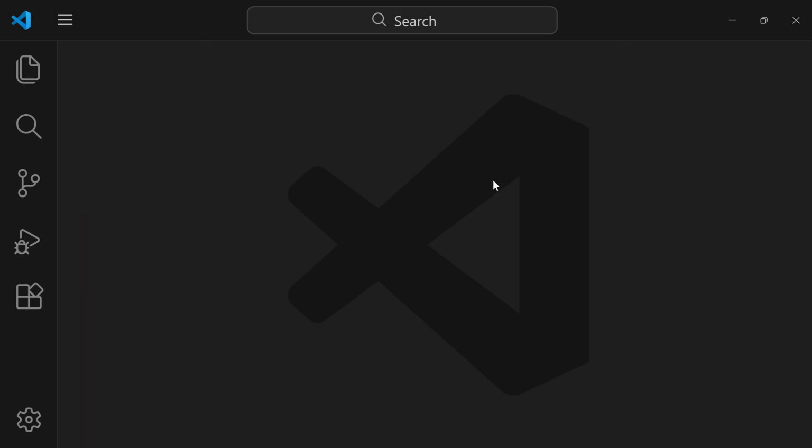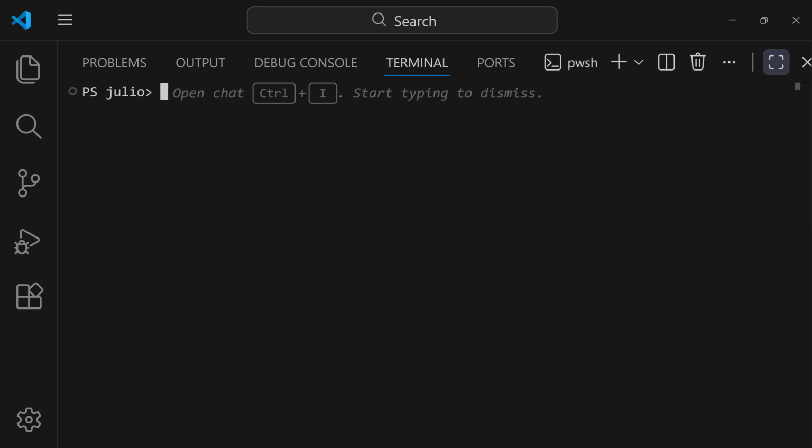Now let's collapse this. And now we're ready to create our first .NET project. How to do this? Well, there are actually a couple of ways to do it. The first way is by using the .NET CLI once again. So for this, let me open my terminal again. I'll do Ctrl-J, here's my terminal. And what you can do is type dotnet new list, hit enter.